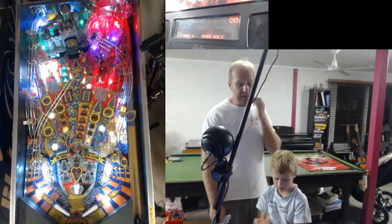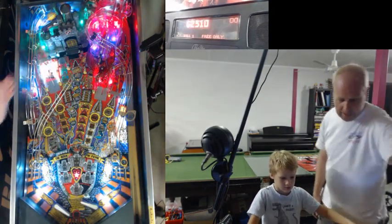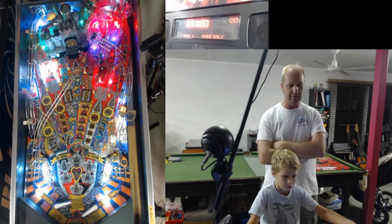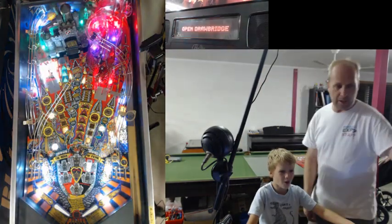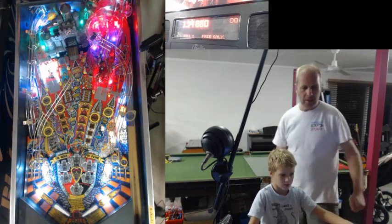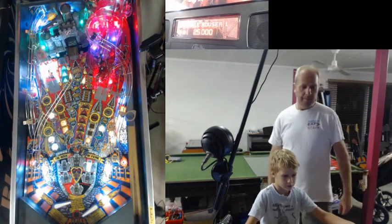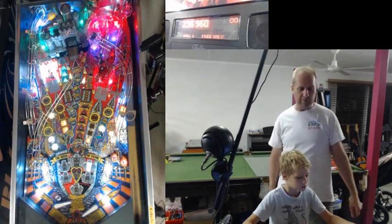Yeah, so I was explaining the hurry-up, sorry. Do a super skill shot and it'll light the flashing arrow there, starting at 1 million points. If you get that, you get the hurry-up. It'll take you, whatever, 20 seconds to get there, as it counts down to 600 thousand or something like that. Now, let's say for argument's sake, in the last game I just did, I had Damsel and Joust Madness, and I completed that multi-ball. If I then complete another mode, like Catapult or Damsel again, because I've already done the multi-ball, it will actually light the hurry-up shot when you complete it.